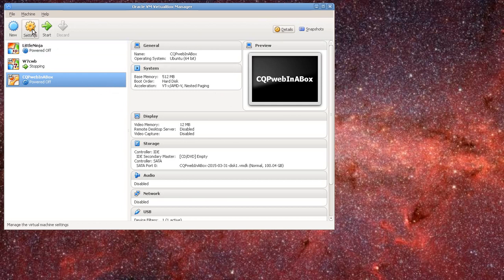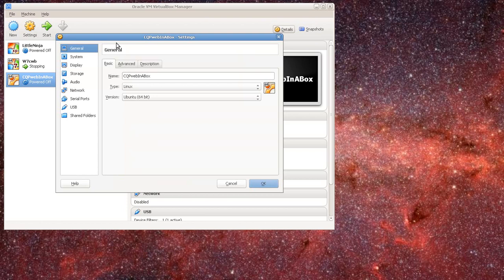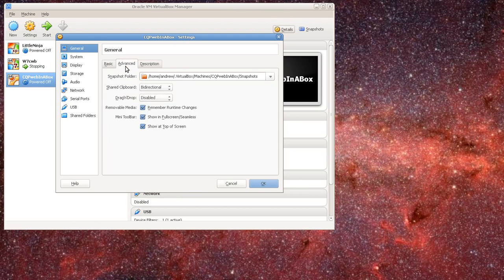So let's take a look at some of these. So these are the settings for CQPwebInABox. The general settings here: what's it called? If you want to change what it's called, you can. It tells you where on the disk it's stored and where it keeps something called snapshots. I'm not going to go into what snapshots are.